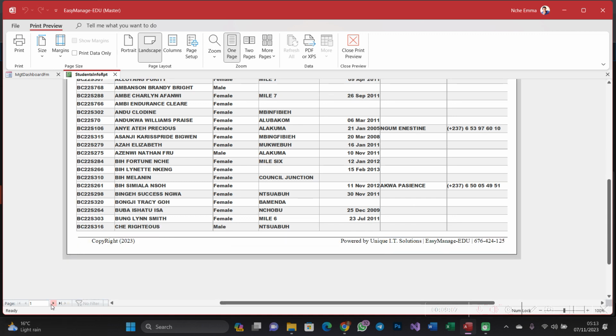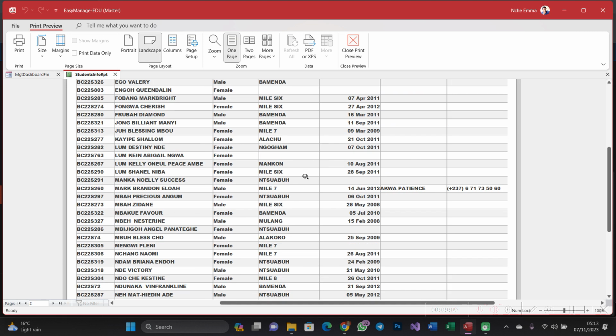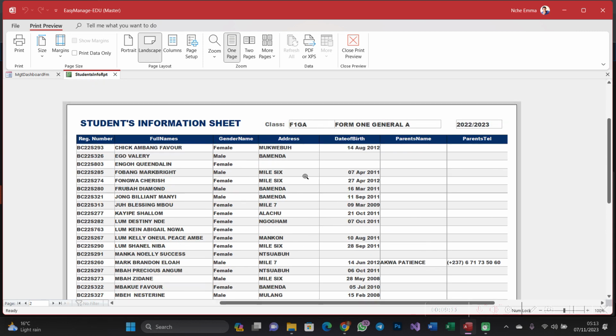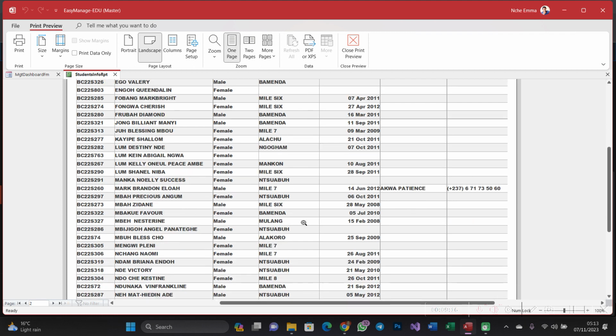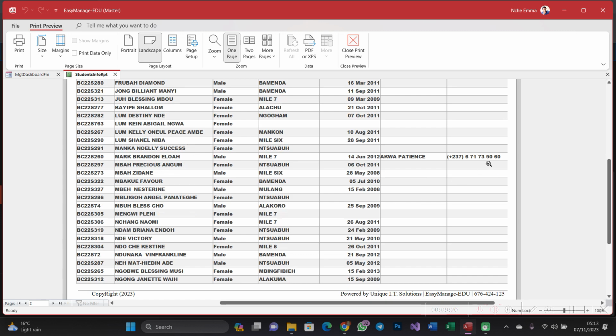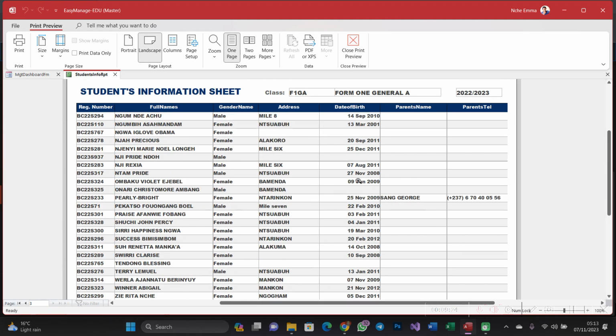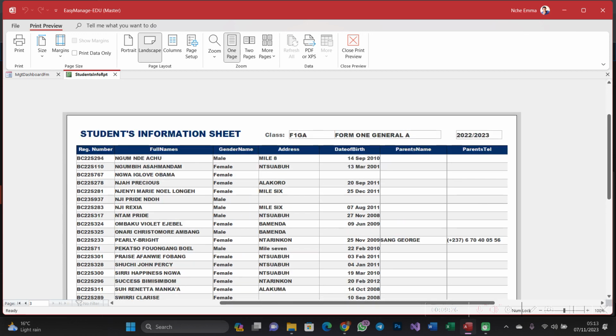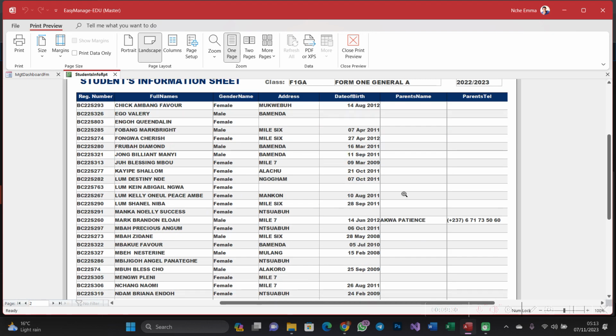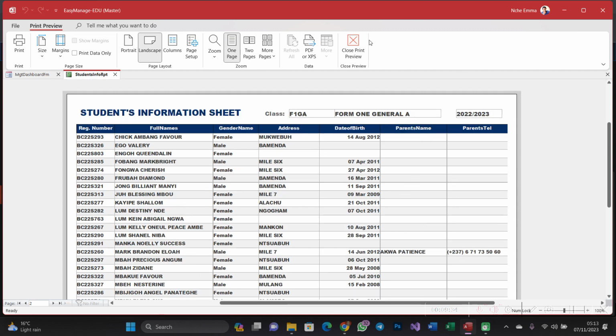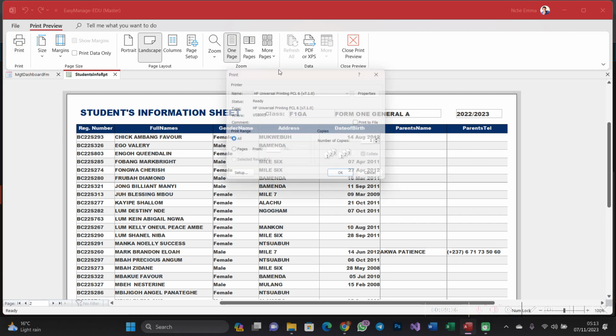So if a child has a problem, maybe you can give this one to the vice principal or to the DM, so the DM can use it to contact, or the vice principal can use it to contact parents and so on, because the parents' contacts are supposed to be displayed on this form. So this school, they were not really taking the parents' contacts into consideration, but if you put everything, the details will definitely display like this. So you can also send this list to the printer.